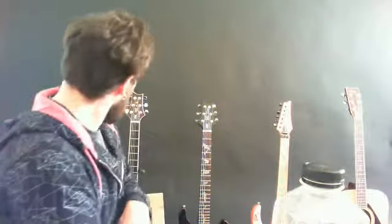So, for instance, let me see, what guitar should I grab? Let's take this acoustic one here. Yeah, I have two acoustic guitars at my home right now because I'm working on the acoustic material with my band. And just moving this model away from here. Just a water bottle, don't worry.